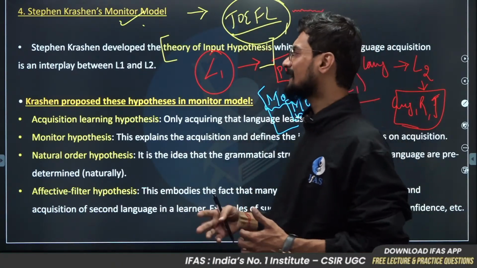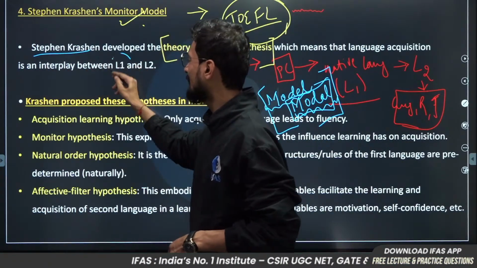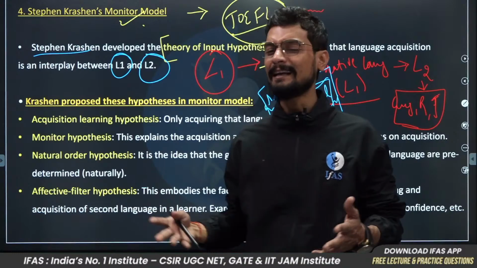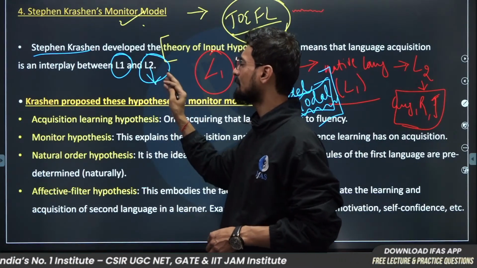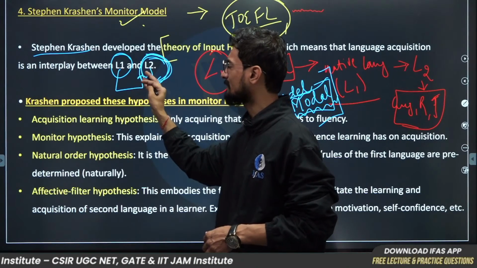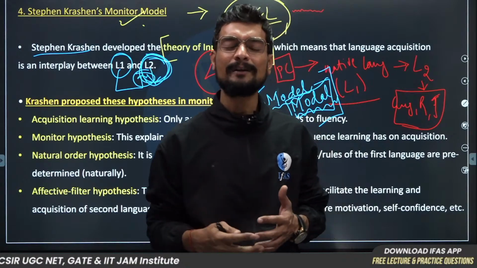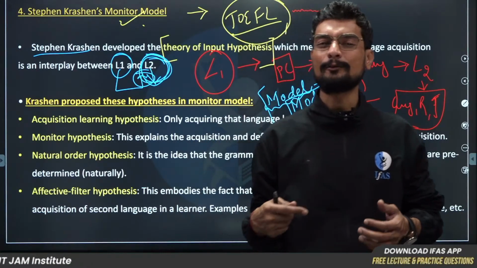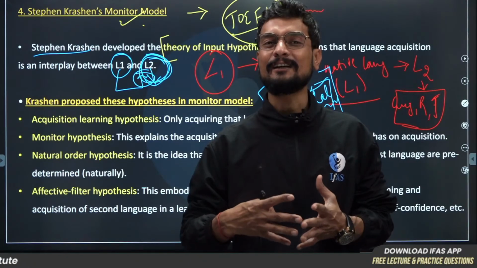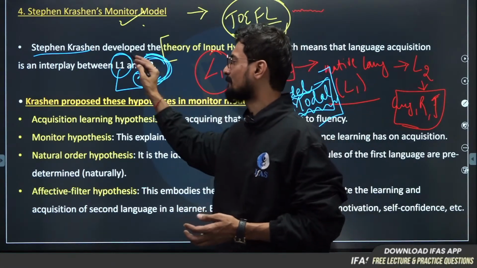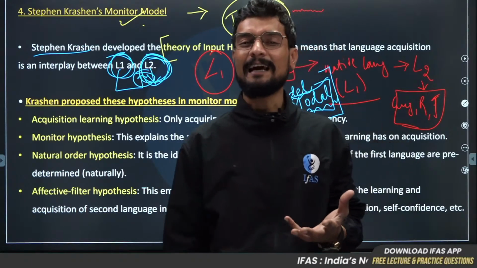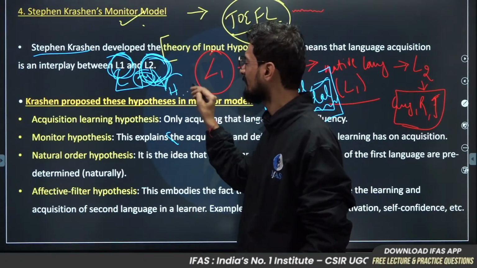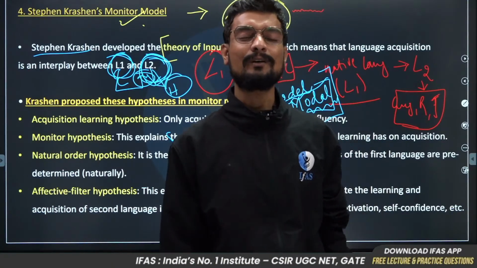Yeah, so also this theory that Stephen Krashen developed: L1 is the native language, and L2 is the target language, not only English but any language, Russian, French, any language. The acquired language will be learned by placing the L1 language into the system, and the system will try to interpret that particular word in order to understand what the meaning can be. For example, in Google, if you write a word in English and translate it into Hindi, you are inputting L1, English in your case, and the system will try to convert it into Hindi. So this is the method that Stephen Krashen developed, and that's why it is very important.